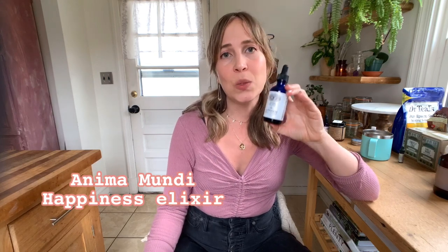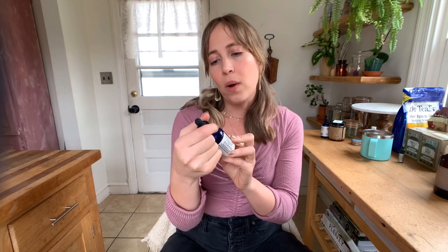And the Happiness Tincture from Anima Mundi — this one I've recommended to many friends who suffer with seasonal affective disorder. It is one of my favorite magical tonics for the wintertime; it really helps me get through. This is actually a full, newer bottle, but I've used two or three of these. It contains mucuna, ashwagandha, albizia, St. John's Wort, and rhodiola, extracted in glycerin with cane spirits and water at a 10-to-1 ratio. Everybody I know who's tried it has been like, 'I can't believe that's so effective with my seasonal depression.'